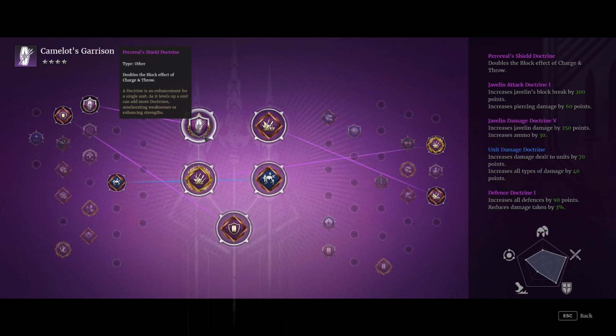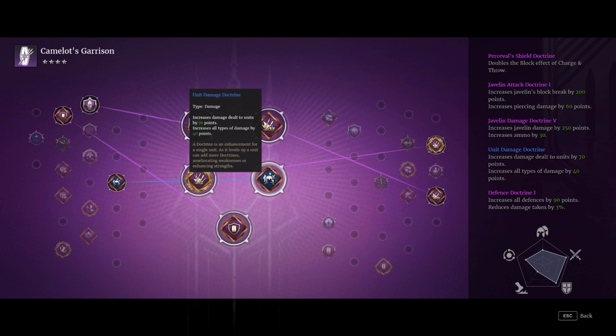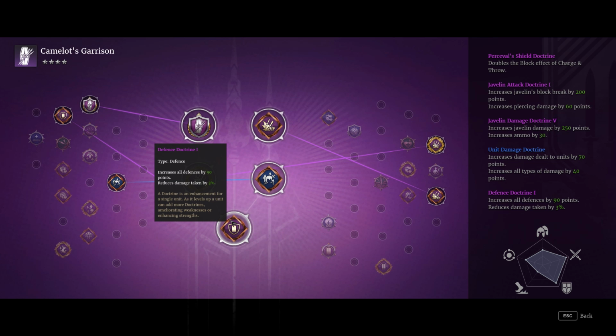Doctrines-wise, we have the Perceval Shield Doctrine, which doubles the block effectiveness of charge and throw. That's good. And then javelin block break by 200 and piercing damage by 60. We've got a unit damage doctrine, extra 70 damage, and increases all types of damage by 40 points. Javelin doctrine 5 increases ammo by 30 and javelin damage by 250.